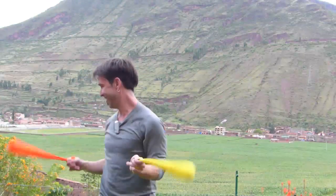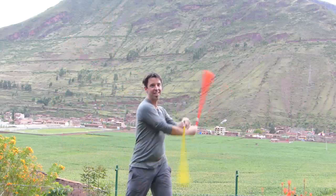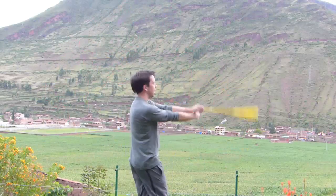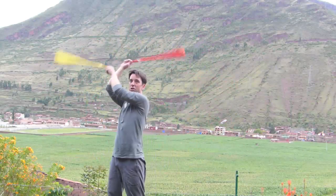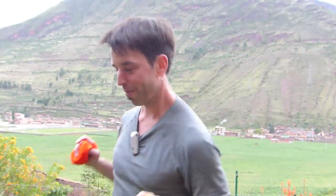I want to talk about taking my so much loved 4x4 fountain and blending that right into turning in the weaves in a high-low pattern, and how those two things can look so good together. We'll make more videos about other places you can go with it, but this one is just about blending those two moves. It feels really good, looks great, and it's a lot simpler than you think.